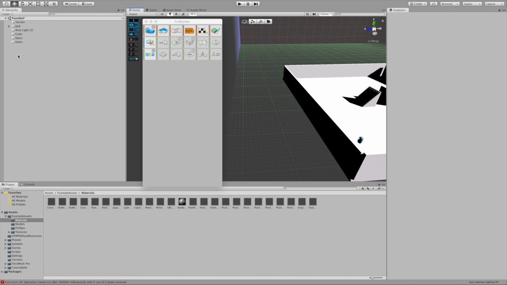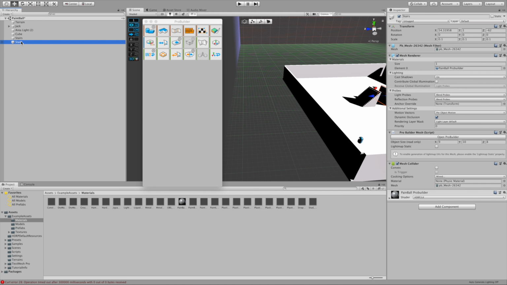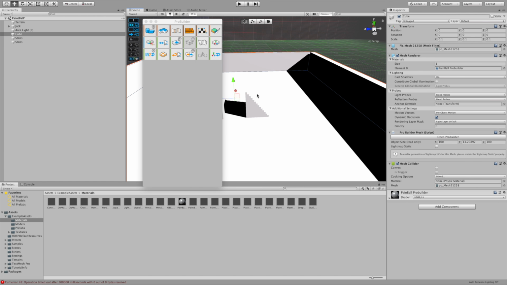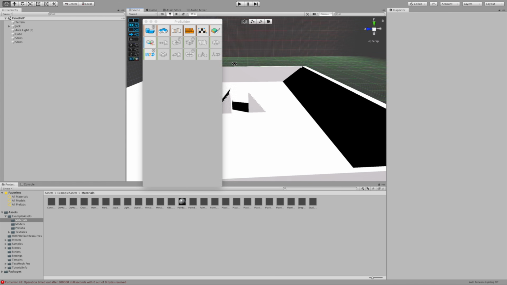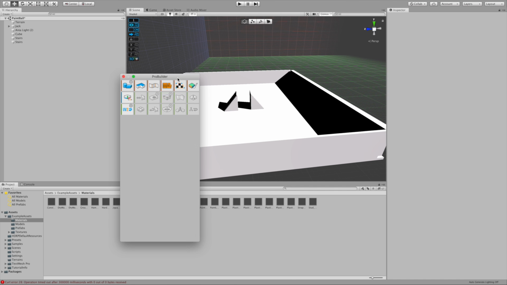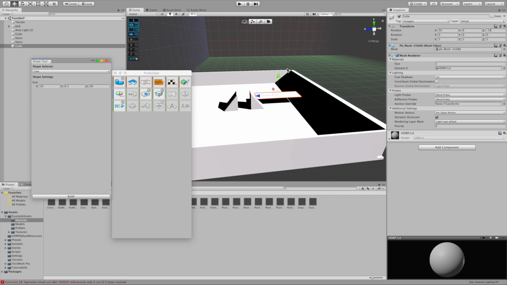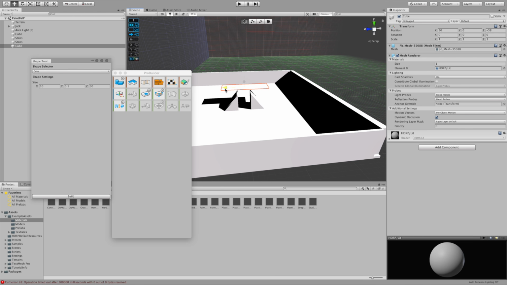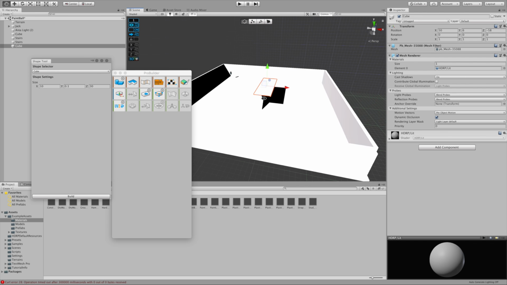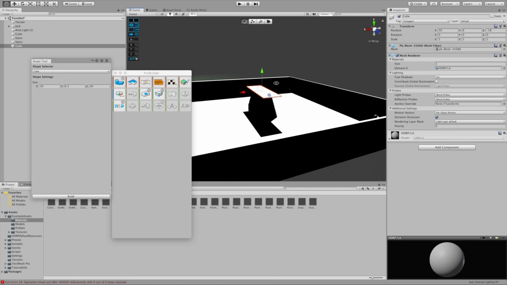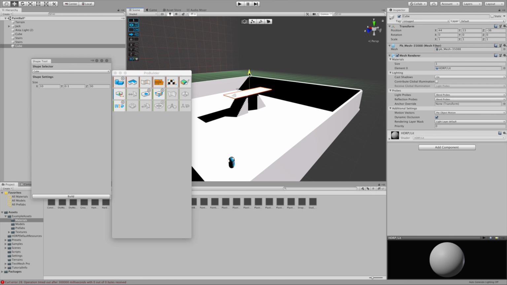Here's a cool tip. You can actually hold down F and it will automatically focus on the object. I believe that's very cool. Alright, hold down Option or Alt depending on what computer you have, so it'll make a little platform. With ProGrids, you can see how it slowly snaps into place. So now I can just move it on top of the platform. My lighting is a little bit messed up here, which is not good.